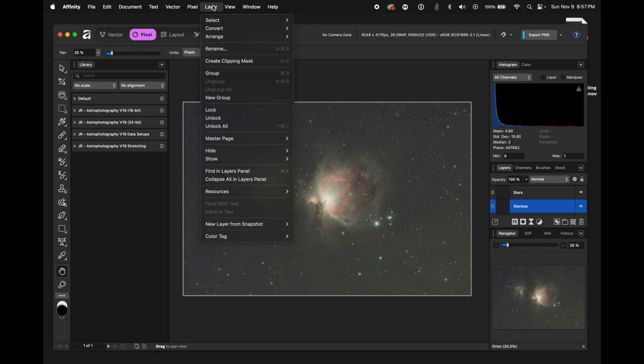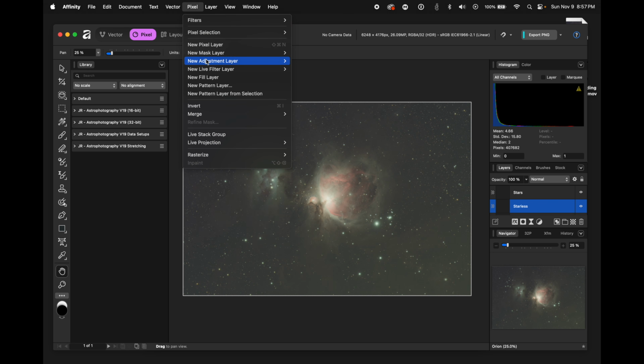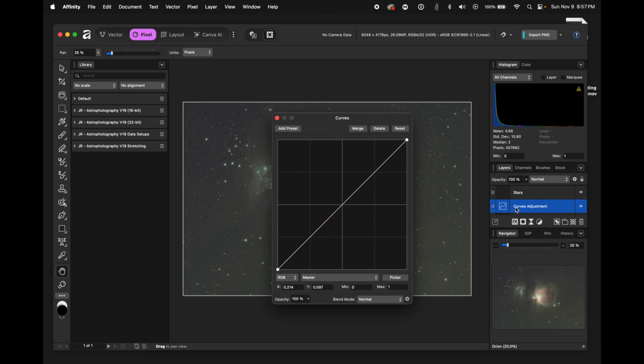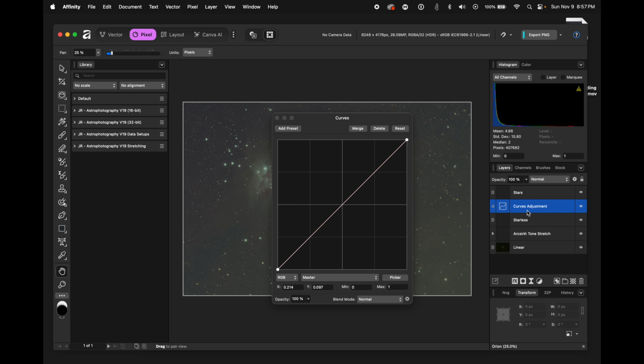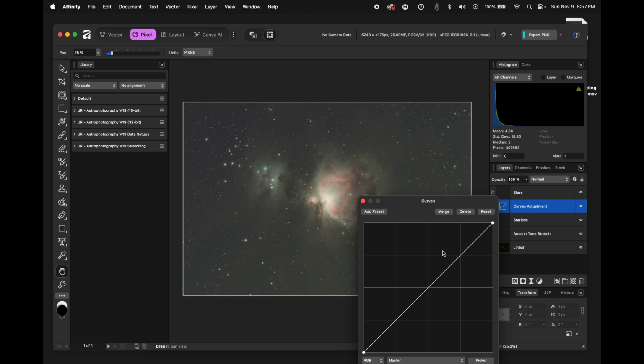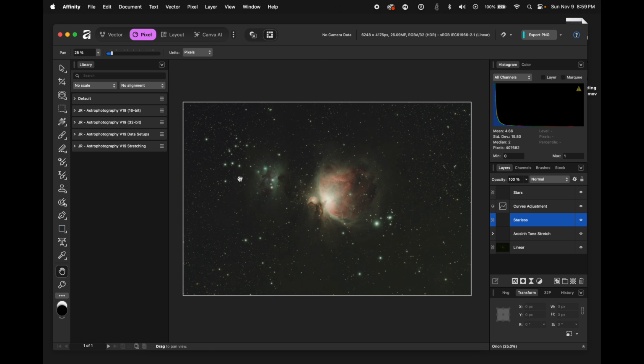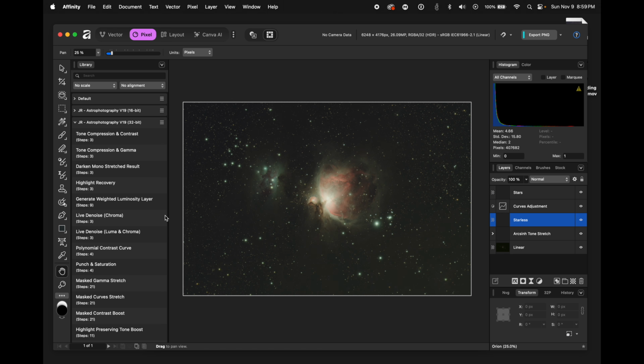I would just click on the starless layer, and when I go to Pixel, New Adjustment Layer, Curves, you can see that curves adjustment is added to the layer panel, but it's added above the starless layer, but below the stars layer. So then when I adjust it here, it's only applying to what's below it. So it's not changing the intensity of the stars, but I can add in more punch or a different black level for the nebula. And this could also apply if I wanted to apply some of these macros, if I didn't want them to apply to the stars.